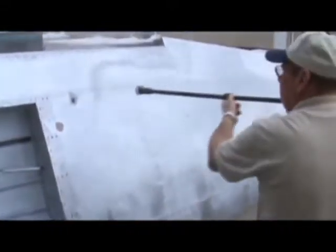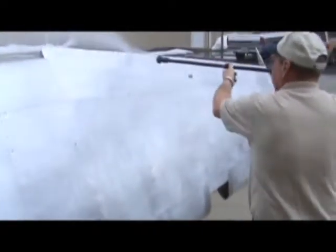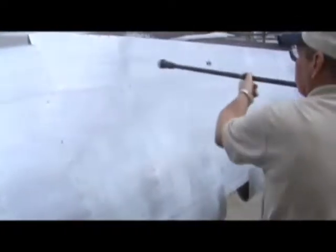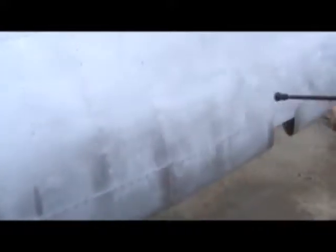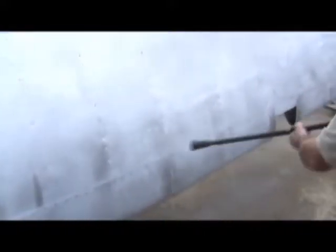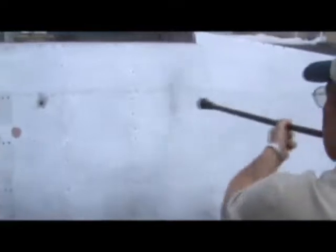The pressure washing is a very important step of the final cleaning process on this wing. It allows us to really get between the seams, around the rivets, and all the little nooks and crannies to get all of that acid etch off the aluminum. It also does a real good job of getting that etch residue and the Scotch-Brite pad residue cleaned off. The better you do now, the better that primer is going to stick.